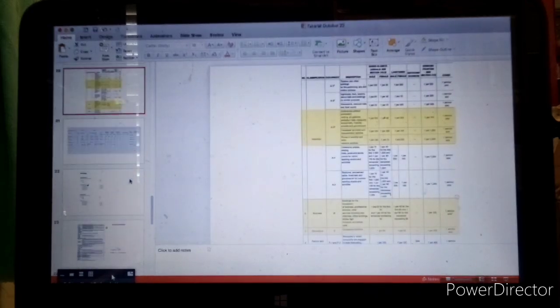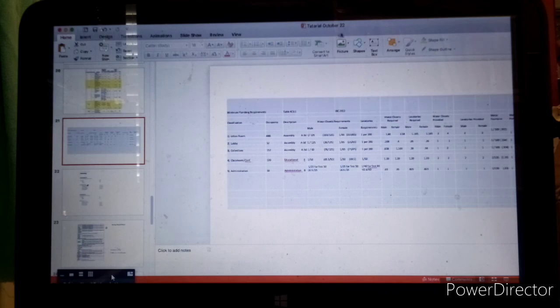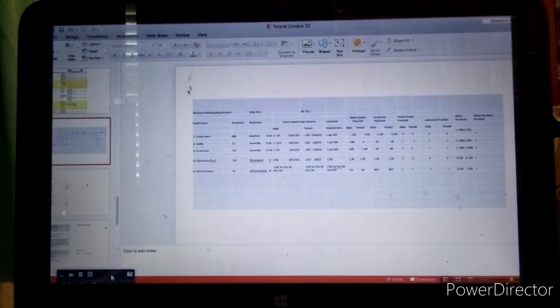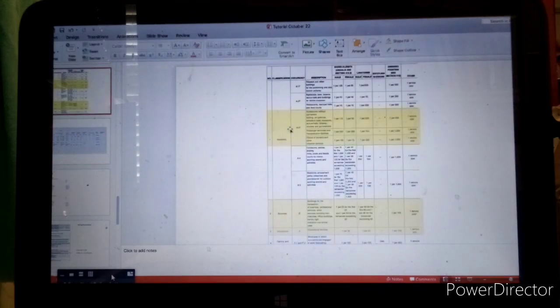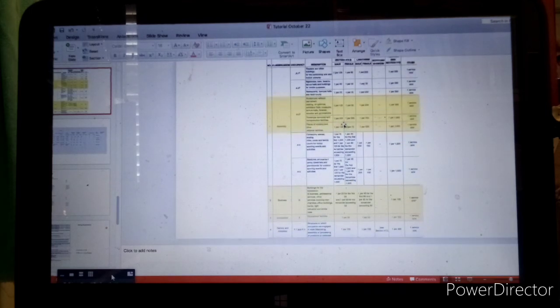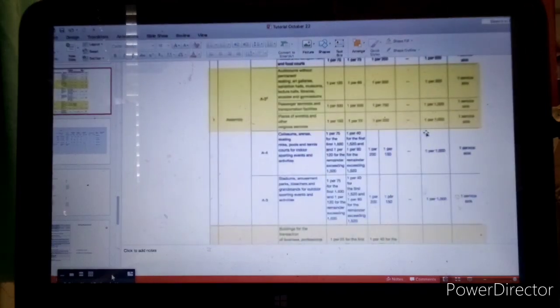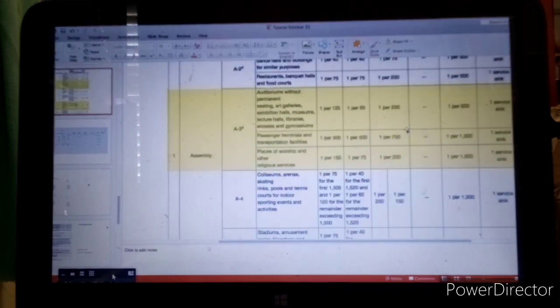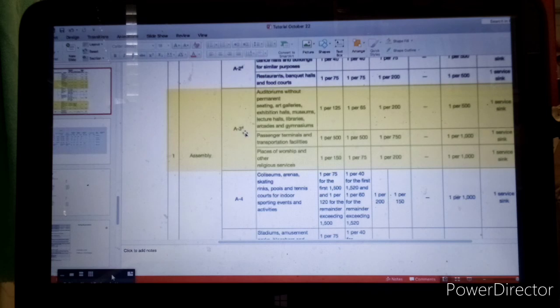So I want to quickly go down so I have time to go through the plumbing one. Remember I told you, Excel can be your best friend. But where we got those plumbing codes from, you then have to go to the plumbing code sheet. And for our assembly spaces, we were using A3D. So you see this right here where it has libraries. So that's why we're using assembly A3D.